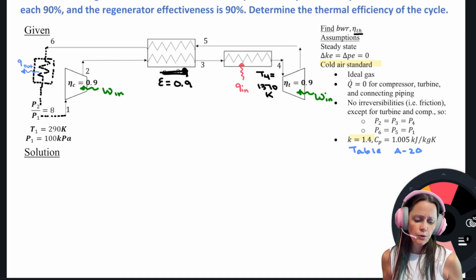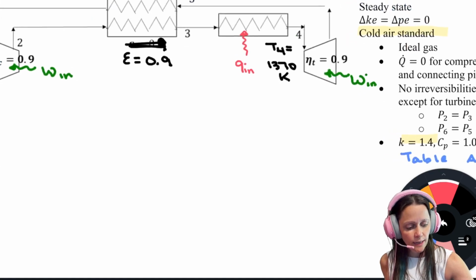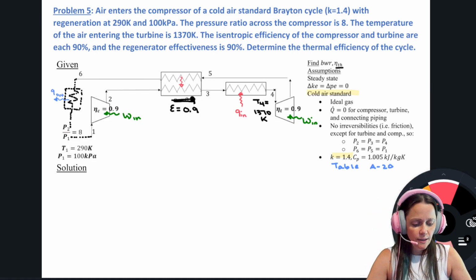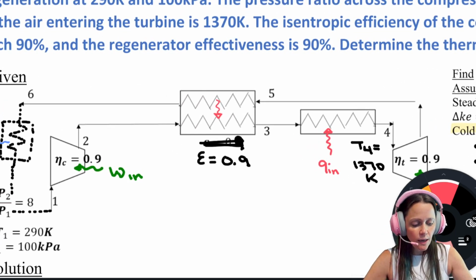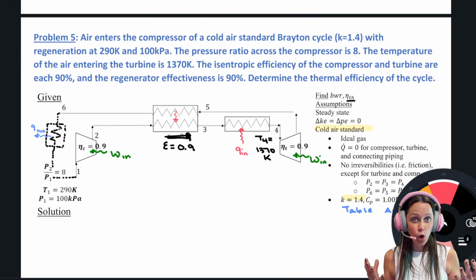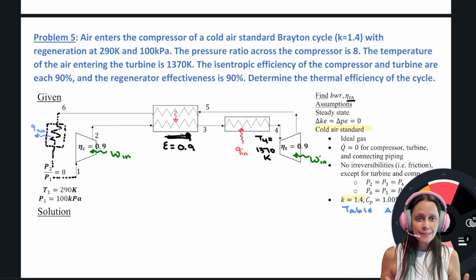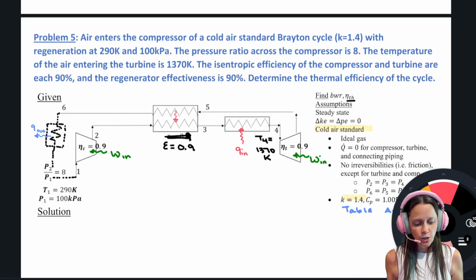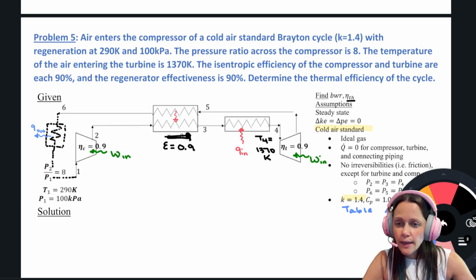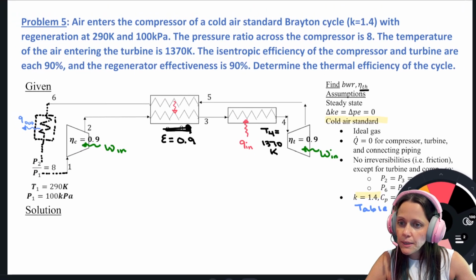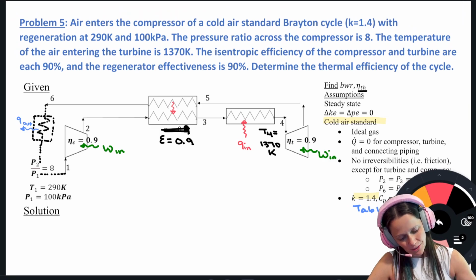Now, if you're wondering about the regenerator, I do know that there is going to be heat going between that top little squiggly and the bottom squiggly, but I don't count it as a Q in or a Q out when I talk about the cycle as a whole, because it's not leaving the cycle. I'm just moving heat around within the cycle. So it doesn't count as a Q in or a Q out when you're calculating things like thermal efficiency. All right, let me do something really quick. There we go, a little bit more centered there.